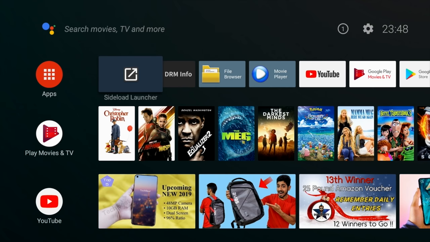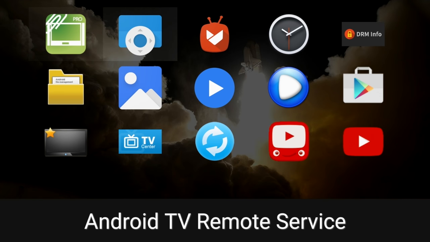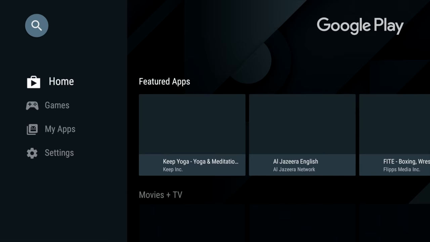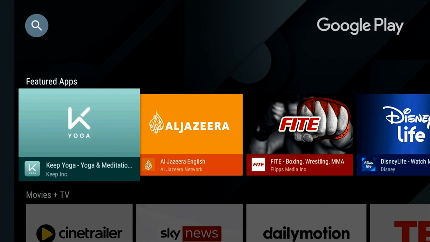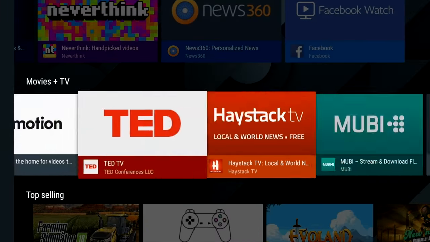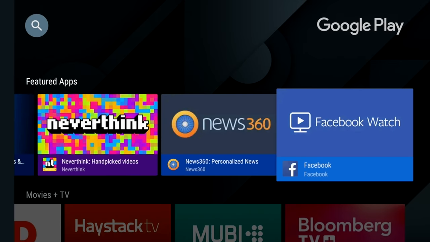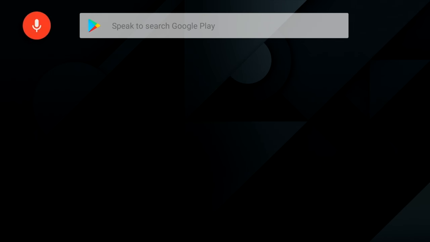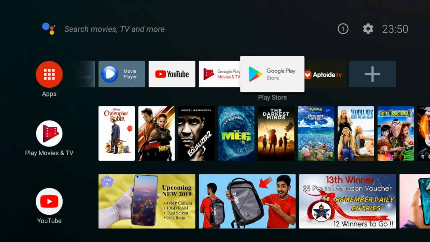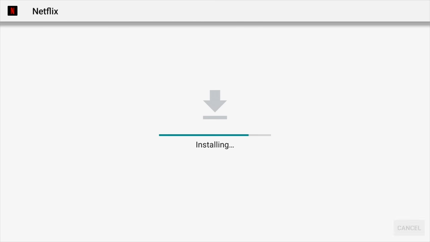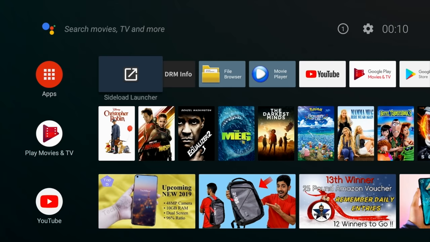And when you open the side load launcher, you will see a bunch of apps that come pre-installed on this box as standard. Now I did try to download Netflix, however it was not available on the Google Play Store, so somehow they managed to completely remove Netflix and Chromecast from the system, and also the ability to download it. So my only option to get Netflix was sideloading, and I did try both versions of Netflix, the TV version and the regular app version, and I can confirm that both versions of Netflix do not work on this TV box.